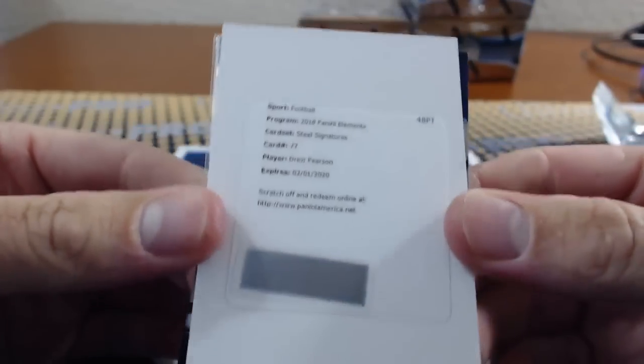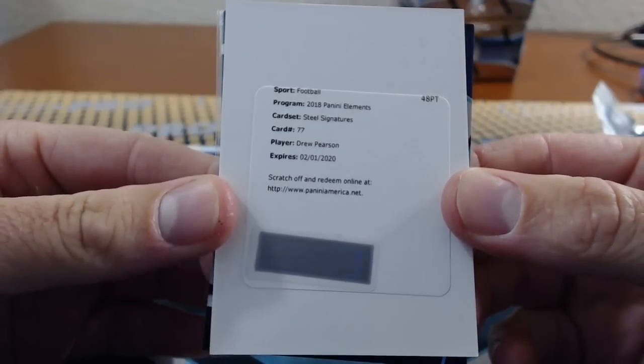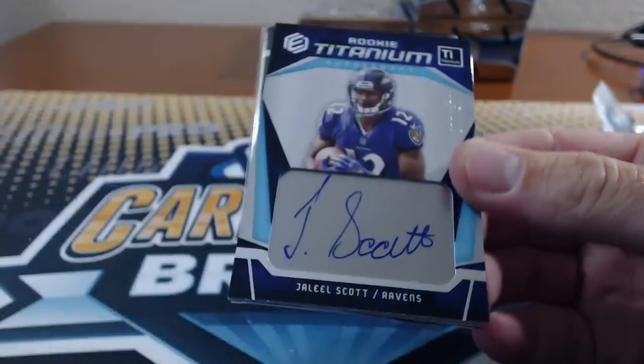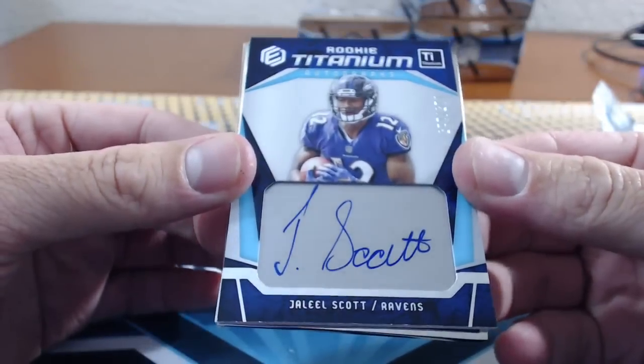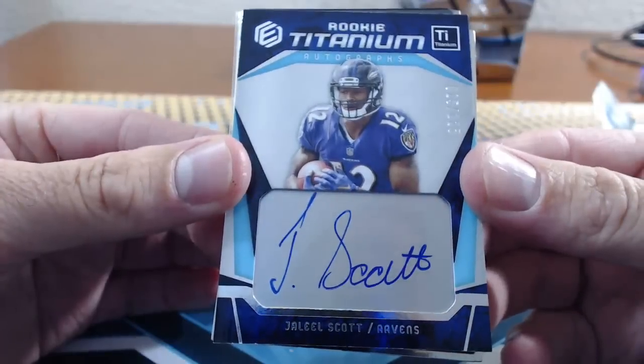Steel Signatures, Drew Pearson. Who the heck is Drew Pearson? Cowboys? Sixth and seventh rounders only. I don't know who Drew Pearson is. He's not a rookie, is he? No. Jaleel Scott for the Ravens. Legend. Rookie titanium autograph. Cowboys.